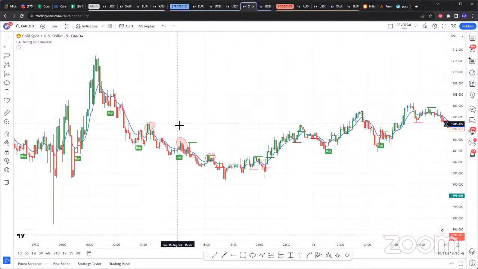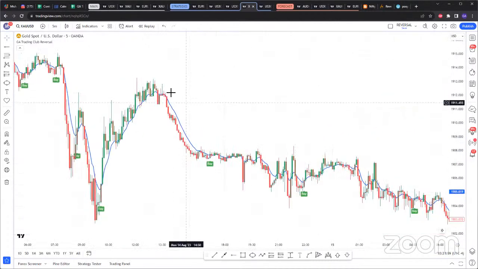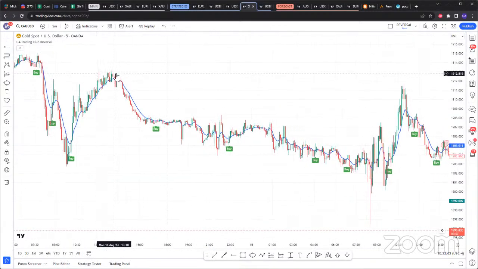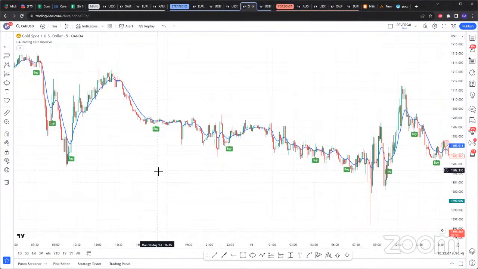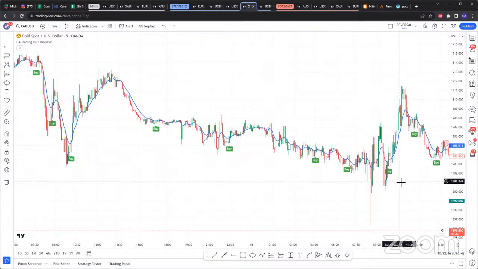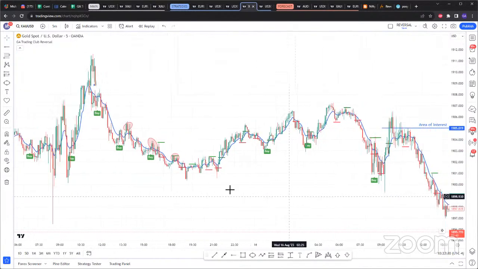So I wouldn't even look at this for any entry on gold. This one as well. If I was trying to take, for example, this one, because I can see a downtrend from here, the threshold itself, 1912 to 1902, I wouldn't even try to take that because that's where we even started having any sort of recovery. I wouldn't have taken that entry for gold in any way. And I can tell this is a new candle as well. So these ones will always stand out to you.